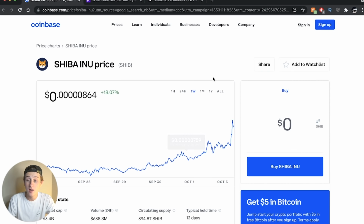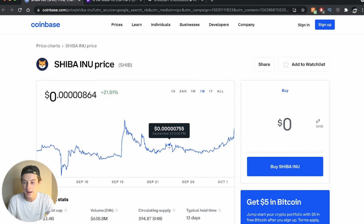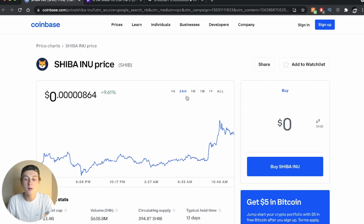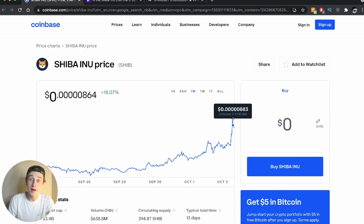Most of the time, we've seen something more like this, right? Where we go to the 1 month chart and see a substantial downtrend towards the downside here. But now we're starting to curl on the 1 week chart, at least, towards the upside. Now we have a major breakout, obviously, to higher price points. This is huge, guys. This is a big, big deal, and the fact that we are pumping significantly right here.